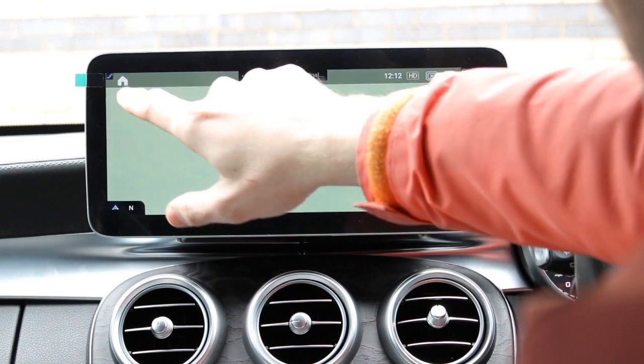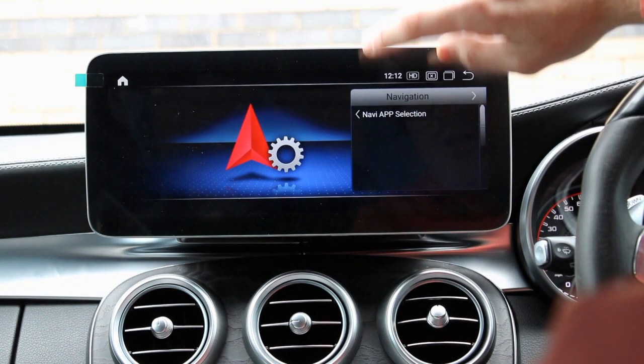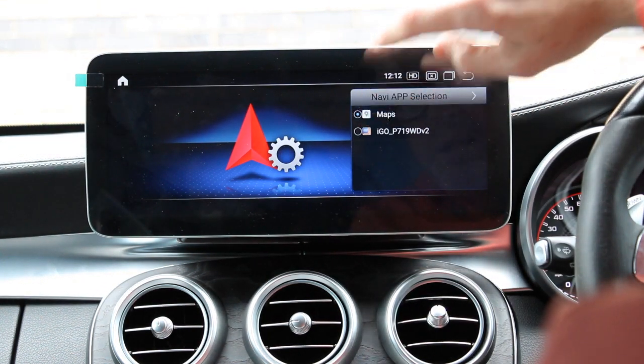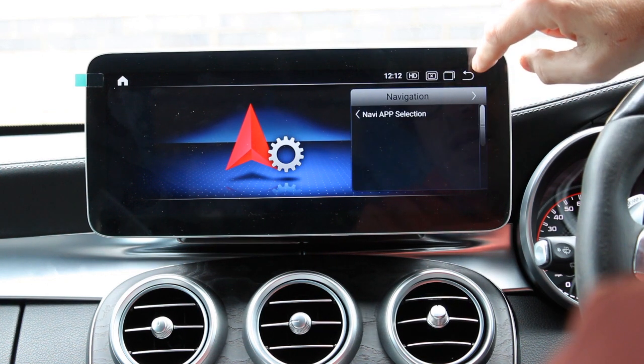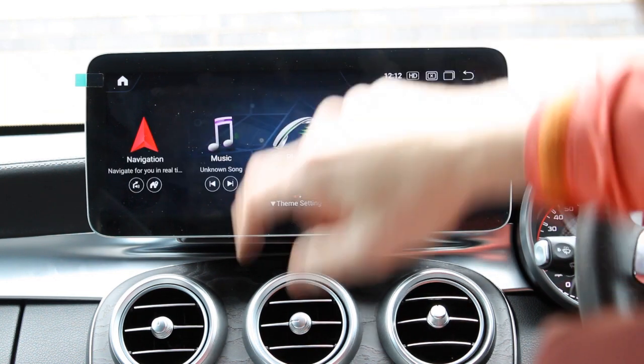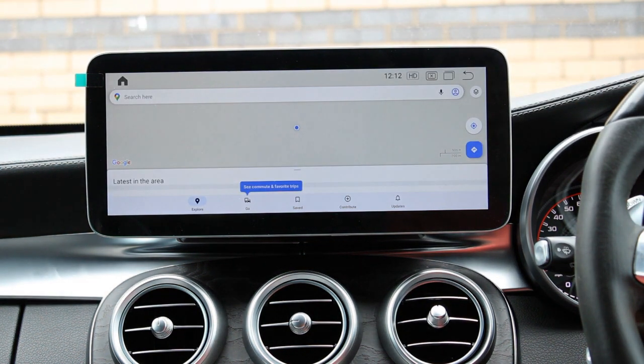No, not at the moment, but I'll put Google Maps on in a second, because the map that just showed up there is not something that we advertise at work. It's got the Chinese map, so we will delete that and then put Google Maps on there instead. So if I go back to the navigation side of things, click on there, you'll then get your Google Maps.